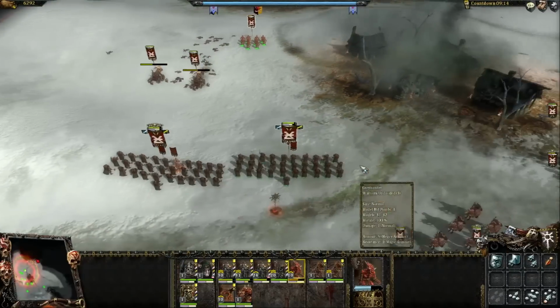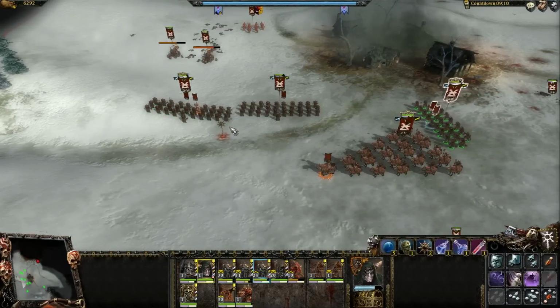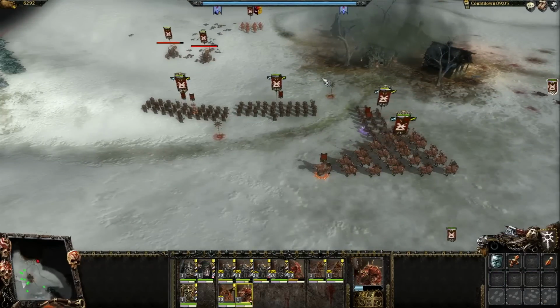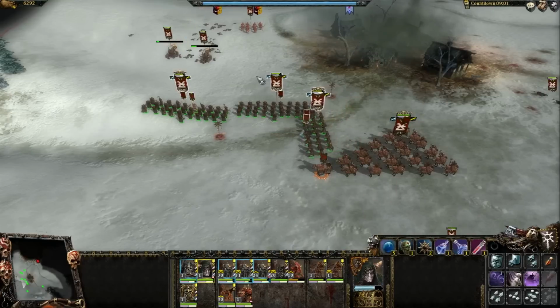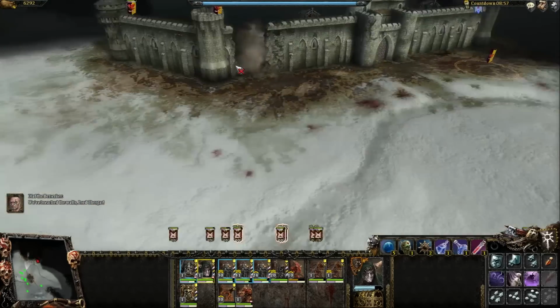We need to make an opening into the city itself so we can hurry in there and kill everything that's inside. We're going to take severe casualties from this particular mission, but there's really no way around that. You're going to take a lot of death. There we go. Charge.